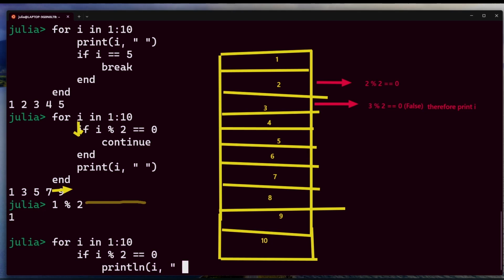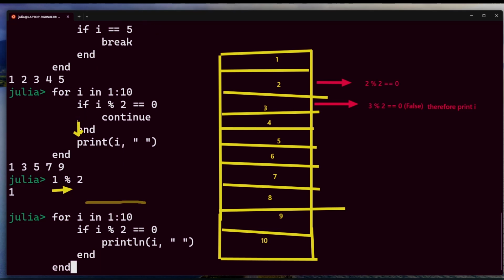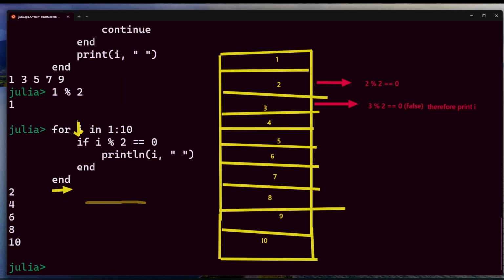So we don't need continue in this case. We can just do it this way also. I have used that continue statement just to show. So this is also possible. Here you can print only, for example, if i not equals to 0, then you can do this as well. So this is also one technique to print the number.